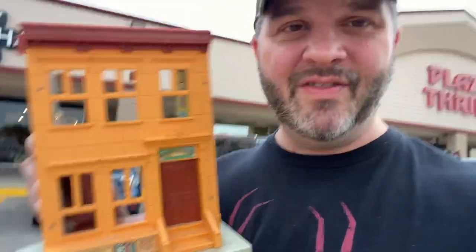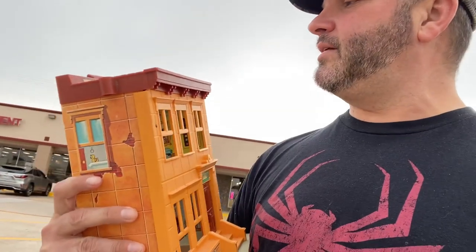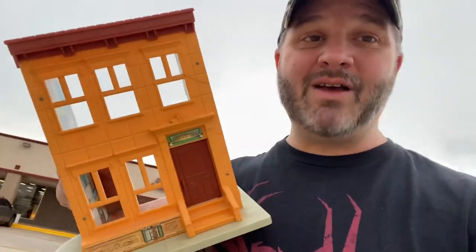Alright, gang, I am not really a Sesame Street fan. As I've said in the past, I was an Electric Company kid. That was my show growing up. I watched the Electric Company, loved it, but not so much Sesame Street, but this is 100% vintage Sesame Street. Now, I have found this playset in its modern form on a couple of occasions. I think 2010 is what that modern one is from, but this thing, I don't even see the year on it, but it's definitely, I was looking up the book. Yeah, but it's 100% vintage.